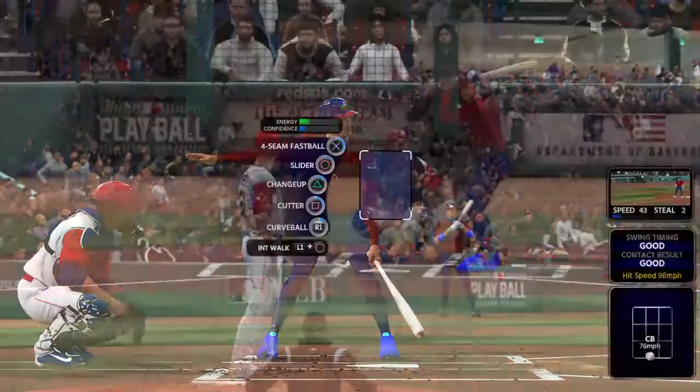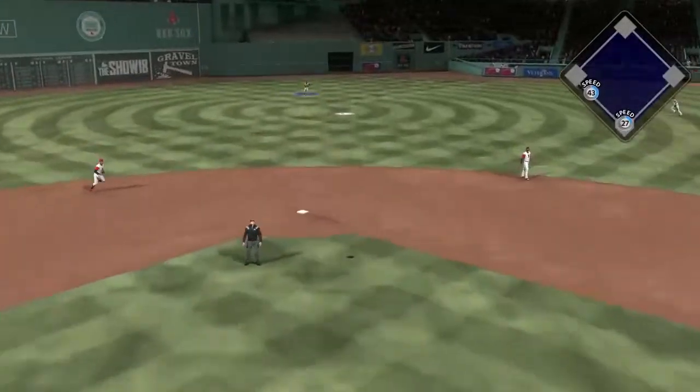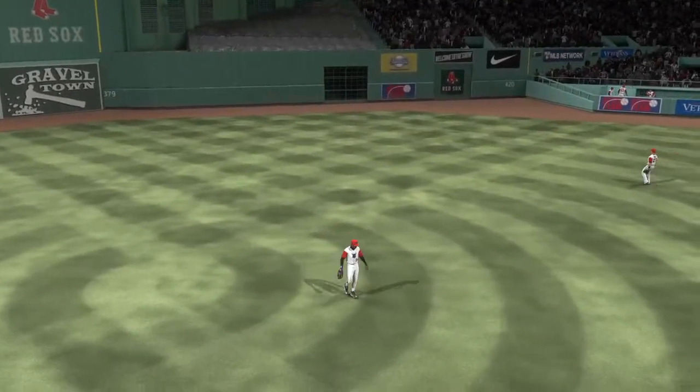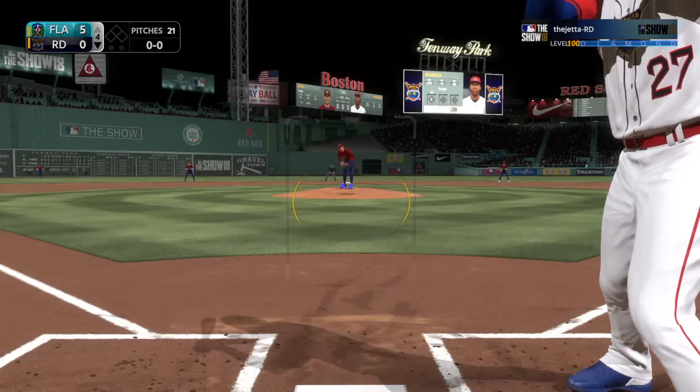Into the box now, Nolan Ryan. Here's the first pitch to him. Lifted in the air out to center field. Junior's in pursuit, and that retires the side. And that brings in the speedy Raul Mondesi Jr. He's 0 for 1 thus far.